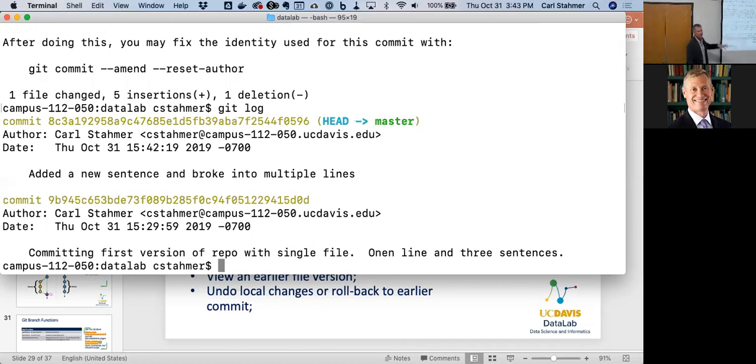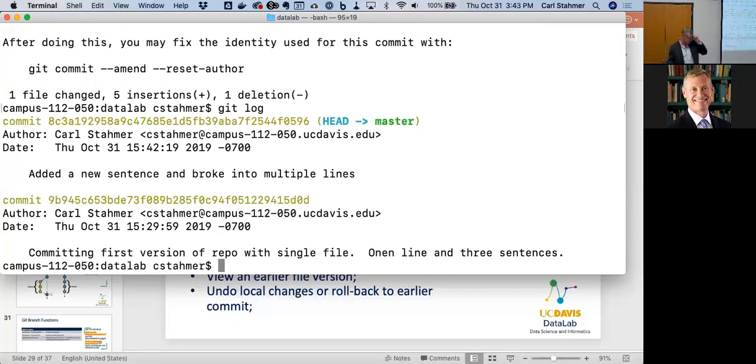I see my comment. When you start to see the log and you start to think about how many times you change files and want to save versions of them, now you start to see how valuable verbose commenting is, right? If these comments are not descriptive of what you actually did, like saving because I wanted to go to dinner, you just lost all of the description of that save. I guarantee in like 3 weeks, you're gonna come back and wanna jump back and look 3 commits back, and you're not gonna remember that those changes happened in the file because you were going to dinner, right? So be descriptive so that you can read through these and they make sense to you.